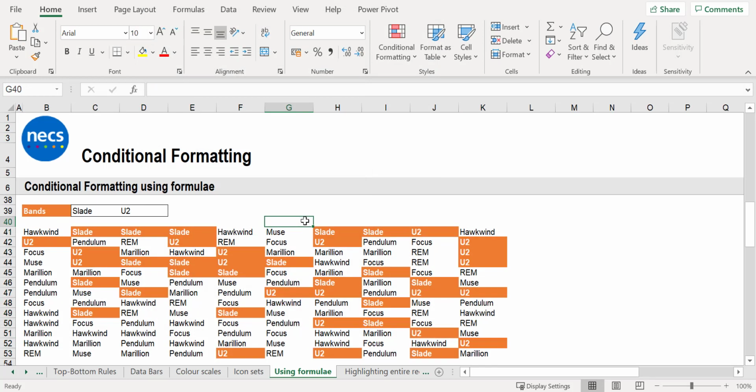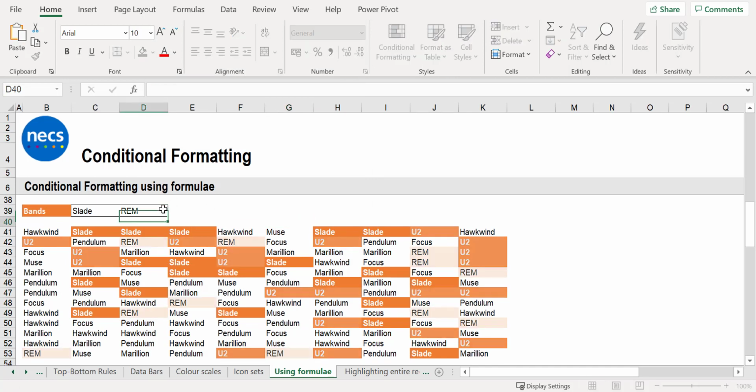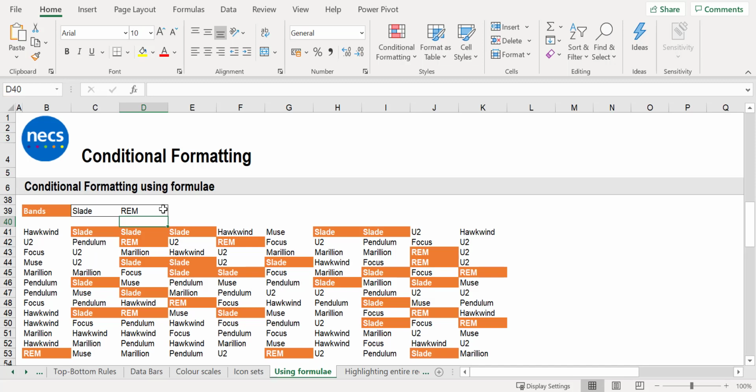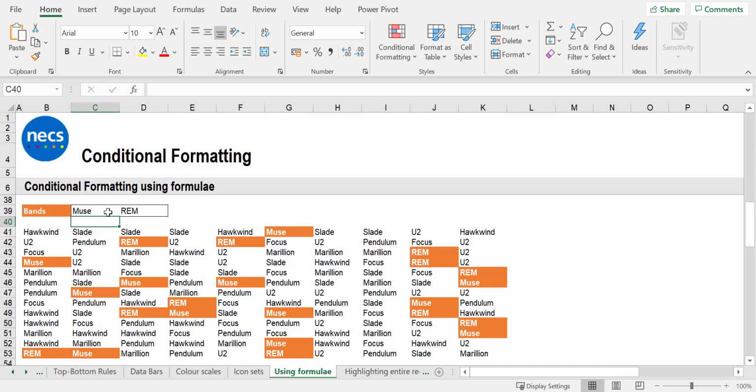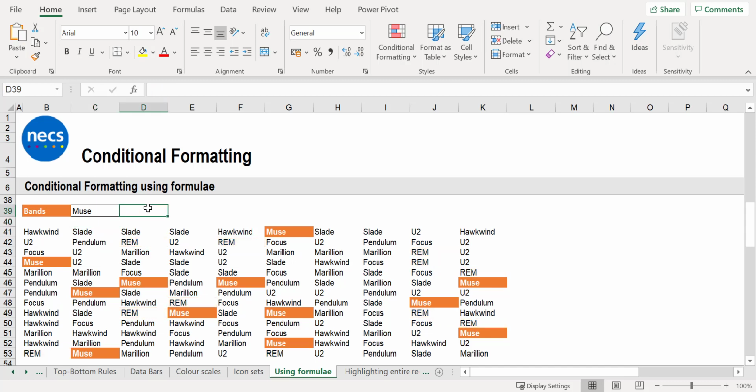Let us see what happens if the value of U2 is changed to REM. Due to the conditional formatting formula referring to this value, the formatting is changed instantly. Let us also change Slade to Muse. Now let us remove REM completely. As we can see, this method offers much more flexibility.